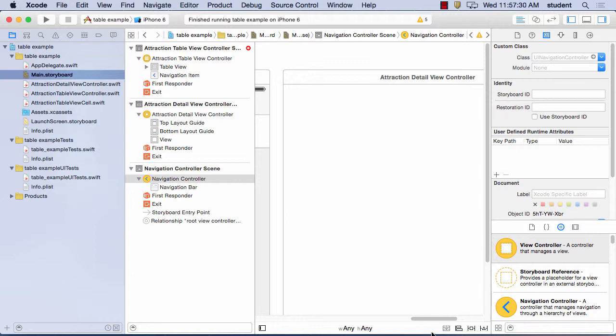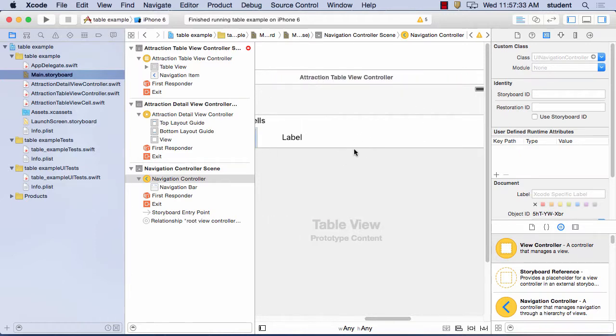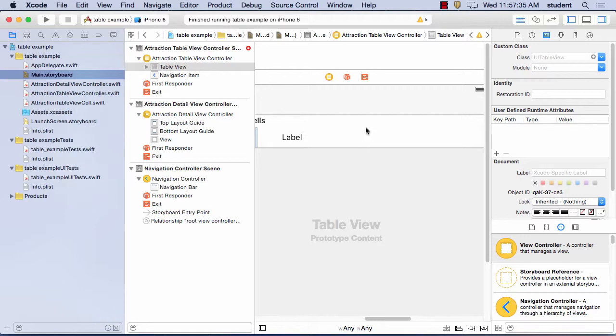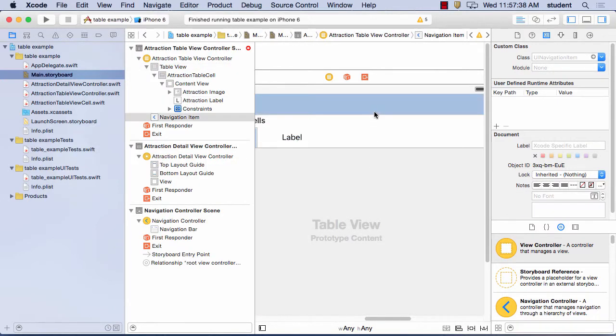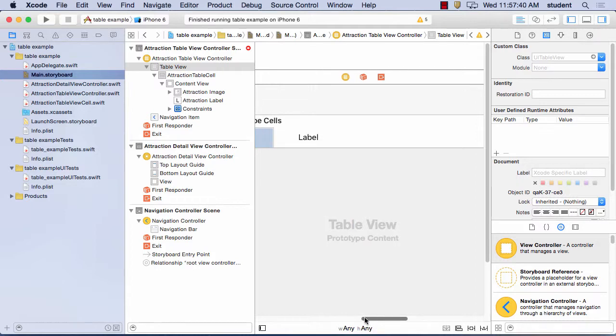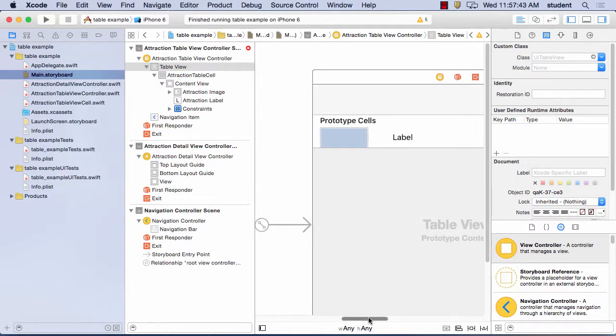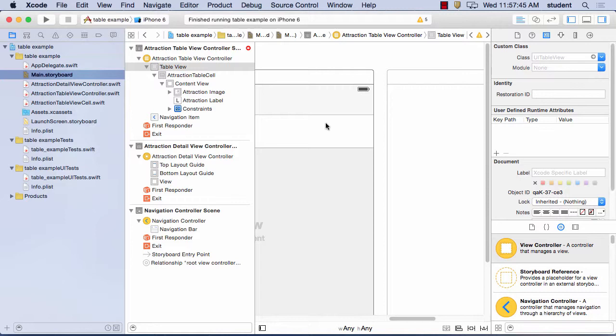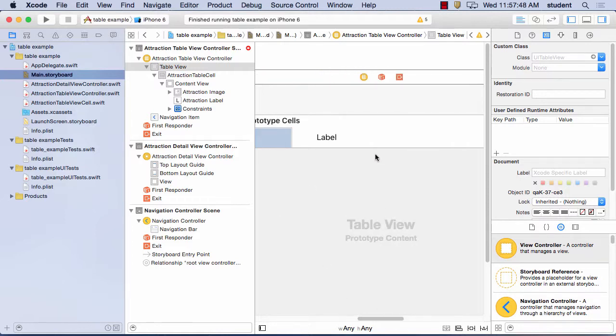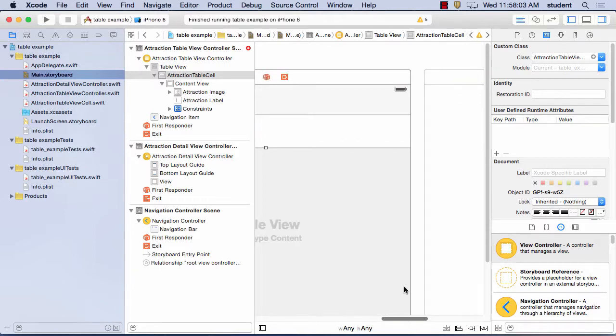So here we go. How we do that, again, is we're going to select this box right here. I want this box to be highlighted. There we go. You can click here, attraction table cell. See it right here where it says attraction table cell. And you want this little dot. See the little dot that I have right here? So I can then control click or right click on here and drag over here.